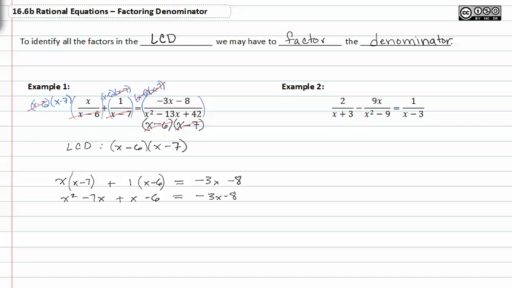From here, I'm going to add three x and add eight to both sides. This gives us x squared minus four x plus two equals zero. I can add these terms together and I get x squared minus three x plus two equals zero.